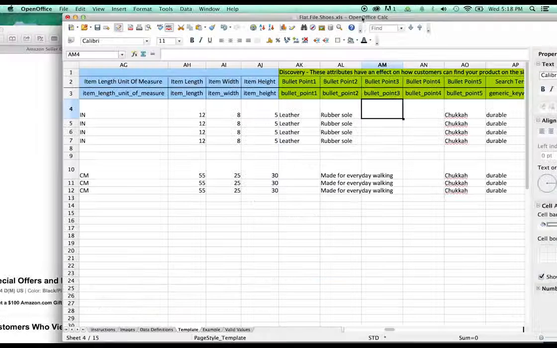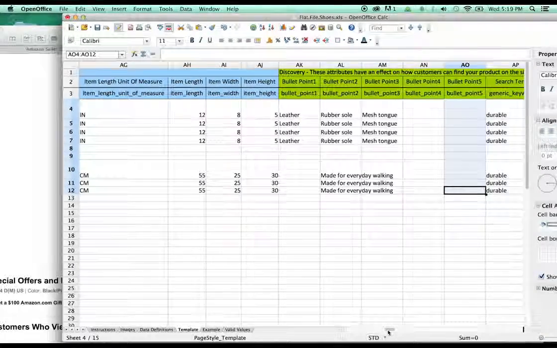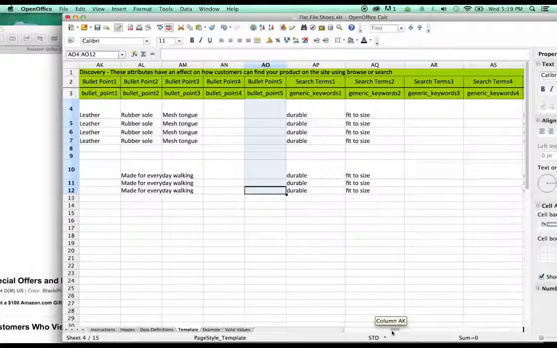We'll do 3 of these. We'll do mesh tongue.